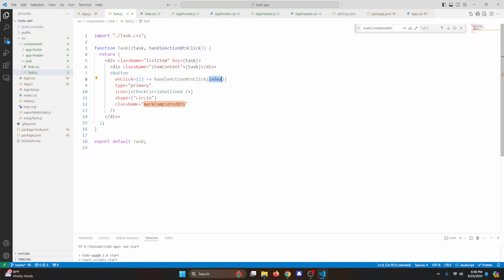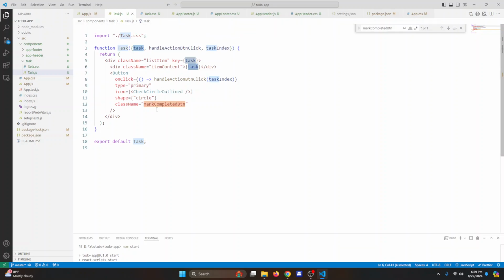And then this index, so what is this index? This is nothing but the task index in that array. So let's give it a name, task index. We will be getting this task index as a prop, so we can pass the same here. Okay, so we have everything wired in now.